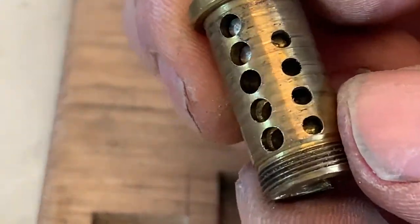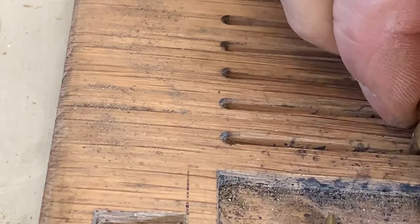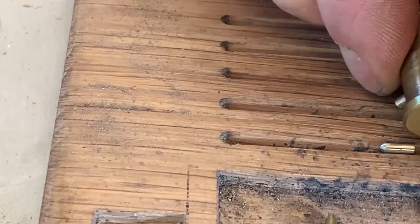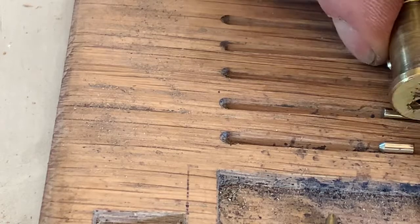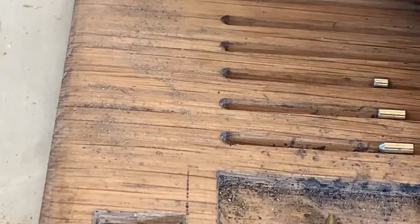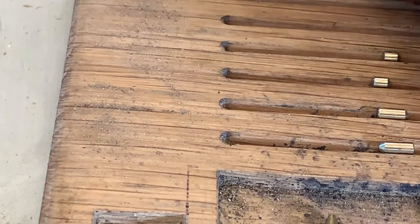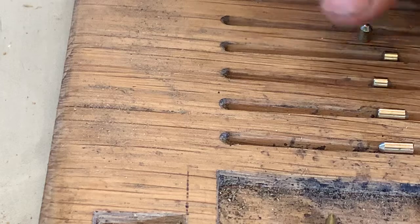Okay, so not much going on in there. Start in front. Standard. Standard, standard, standard, standard.